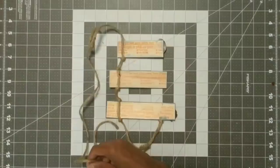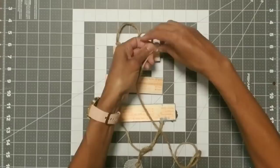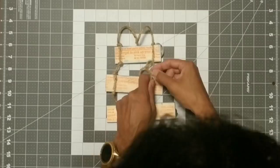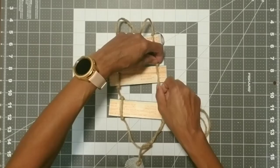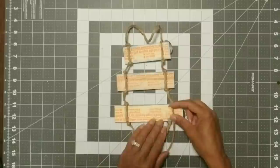Good thing you could see what I'm doing because I can't believe I'm even trying to explain this. There's a lot of knotting, measuring, and gluing, but we're going to repeat the process on the opposite side to make sure that the pieces lay even. You're going to measure it, make the knot, adjust if you need to, make sure either side is even, and then glue it in about three quarters of an inch on that side as you did the other. Make a knot, measure an inch, make another knot, and then glue the final piece to the lower six-inch piece and cut off the excess.